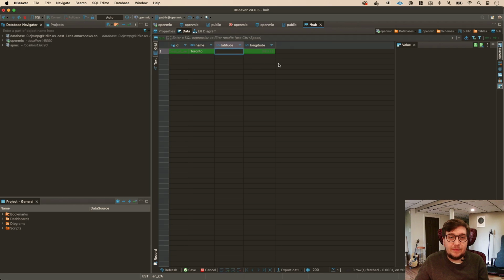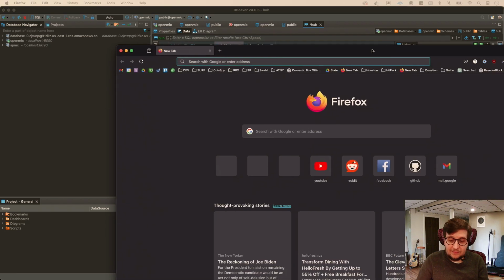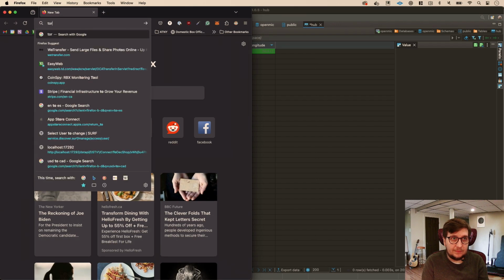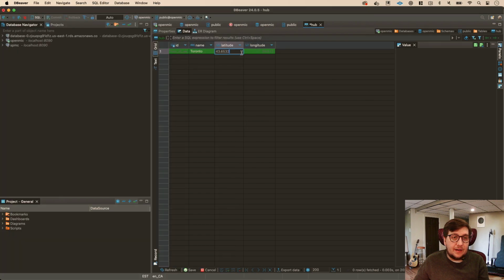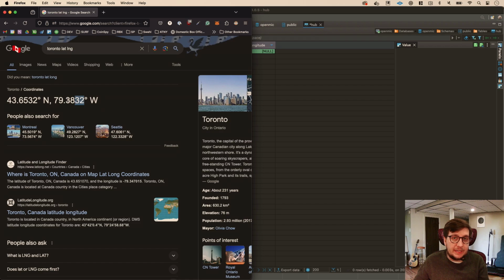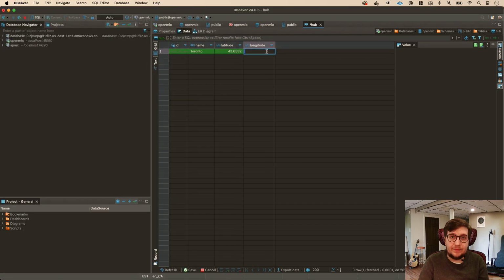Latitude. Let's find the latitude and longitude of Toronto again. So we'll have our latitude as this, and then our longitude, because it's west, we need to make it negative. And let's just see if we can actually submit this to the database.